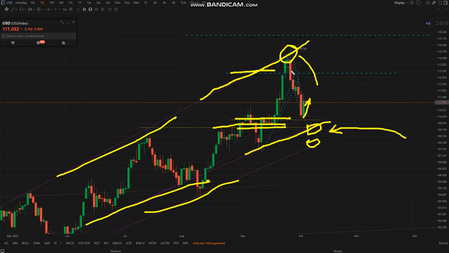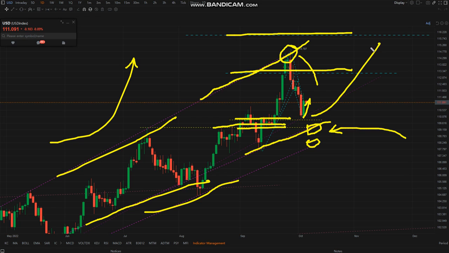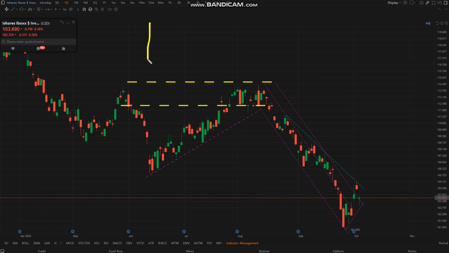But we are near some very long-term historical resistance zones. I'm going to make another video about the dollar index to point out a little more detail on that, so keep an eye on these high levels of around 113 to 116. But I'll post another video very soon about that. But remember, if the market thinks interest rates are going up, then we'll see a little bit more upside in the dollar, theoretically. Now, let's quickly go over corporate credit.